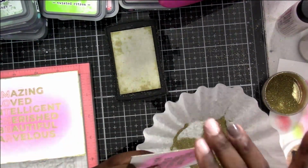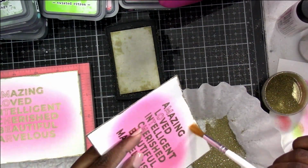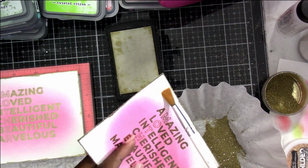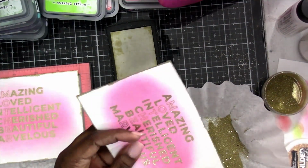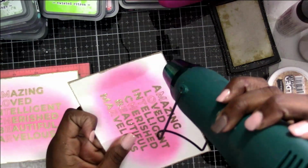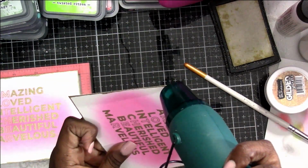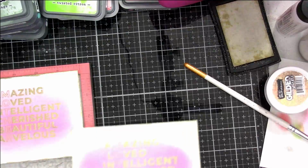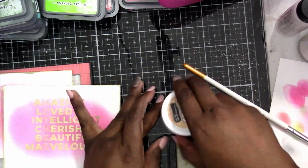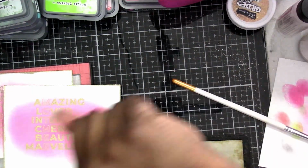Now here, I had dropped my ink pad on the cardstock. So you see that little area, it looks like a little bruised area. I'm just going to wipe that out of the way, making sure not to take it off the edge itself, but just to make sure that other area is cleared off. And then I'm going to heat up that edge, and then this one is done. So even though I had that boo-boo, a little bit of the ink hit the card, I just wiped off the embossing powder where I didn't want it, and I was able to complete that. And then we just pour the embossing powder back into the container, close it up, and there you go.